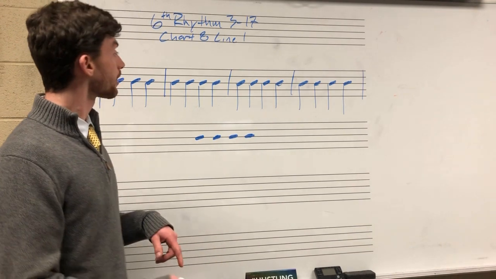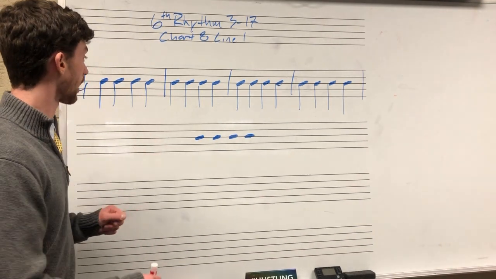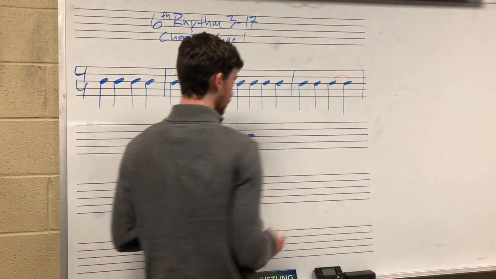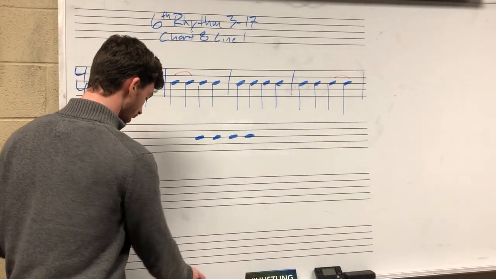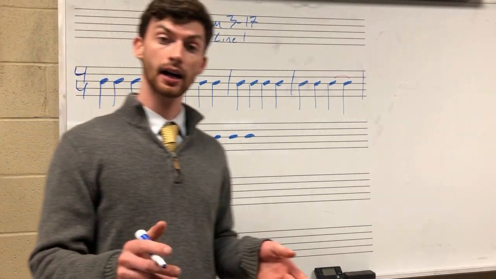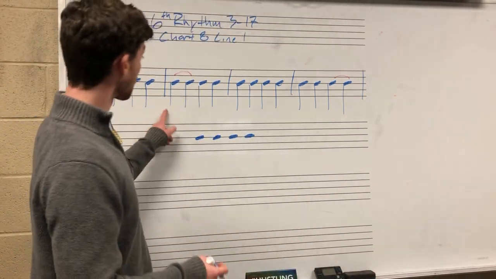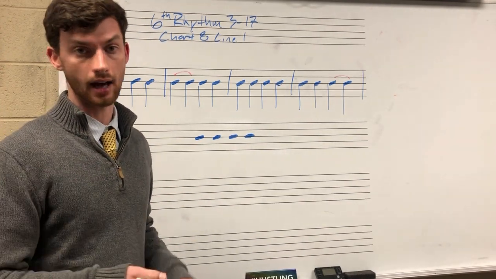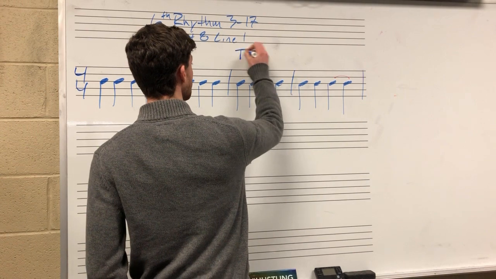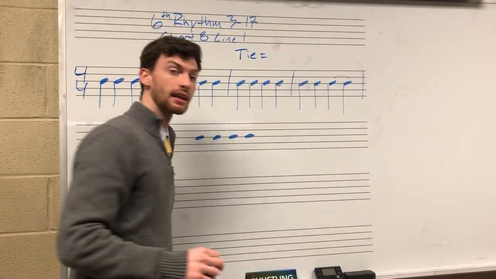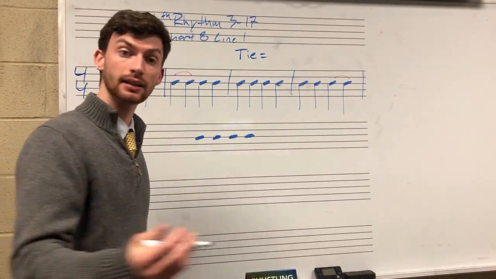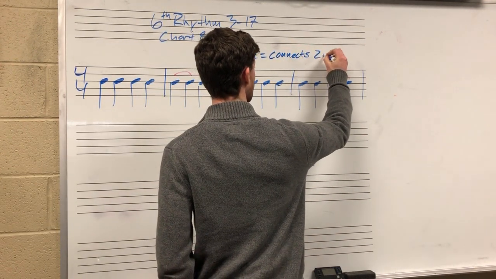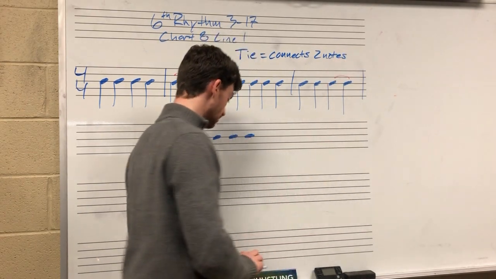And one thing that I'm missing here, I'll draw in now, okay? So in measure 2 and in measure 4, we see that. Now, is that a tie or a slur? They're connecting the same note, so it's going to be a tie, right? And if you look up at the top, it says tie. So what a tie is, is something that ties, right, connects two notes together. It makes those two notes into one note.